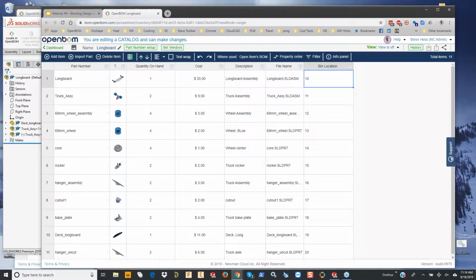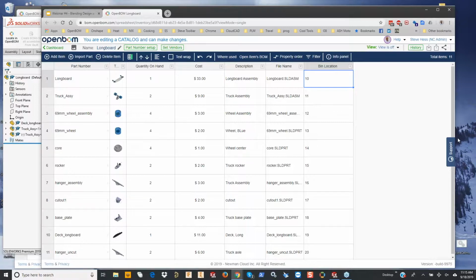So there we go. This is a catalog, or an item master, of the skateboard. We brought this right in from CAD. You can see I've already taken the chance to add a couple of properties that we are going to be mastering in our catalog, some business information. I've added cost and description already.